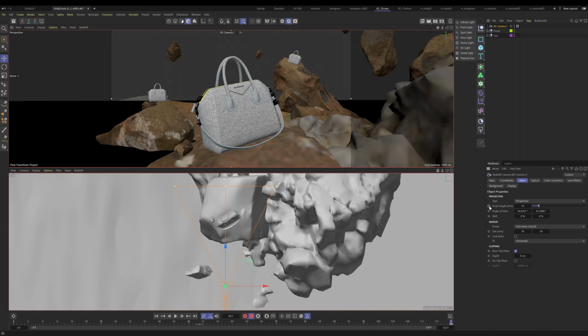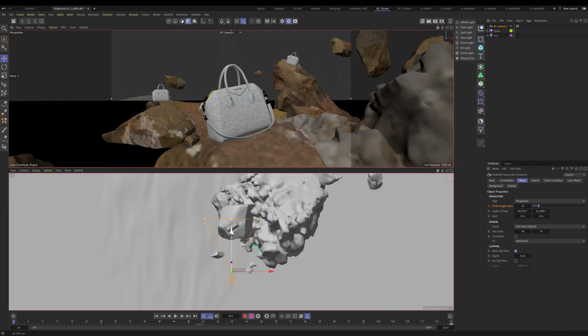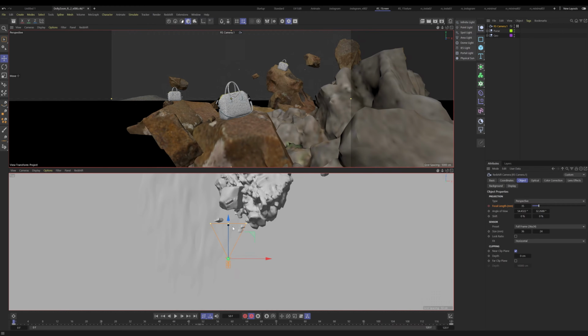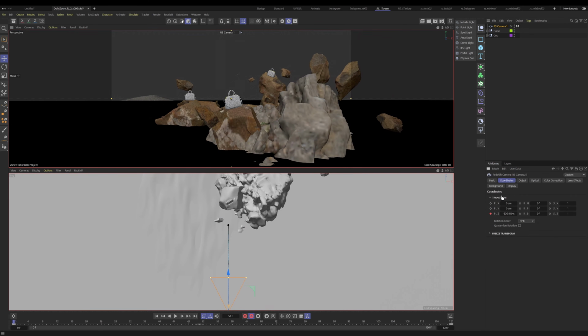I want to end like this, and I want it to be wide, and I want to reveal everything. So let's go ahead and set a keyframe here for that. And then let's go to our first frame. Then what I want to do is take this camera and dolly it back. I'm going to dolly it back way far. I don't really know how far. Let's see where we're at.